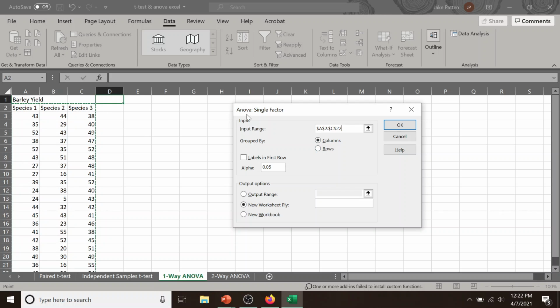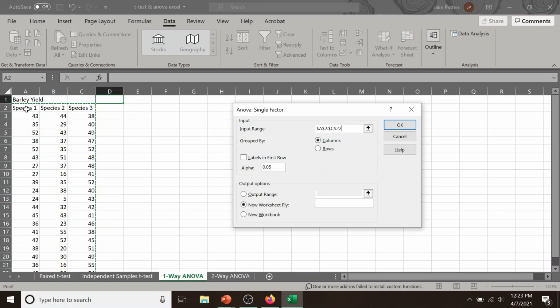One thing you do have to look at is is it grouped in columns or rows? I always put mine in columns. The reason I do that is I've just decided that that's how I like my data to be set up. So I would suggest that you do that too, or you always set it up in rows. Either way, whatever. Just pick one that works for you and do it that way. Columns is the default, which is why I've decided that I'm going to teach myself to do it always in columns. So if you want to make your life a lot easier, you could do kind of the same thing.